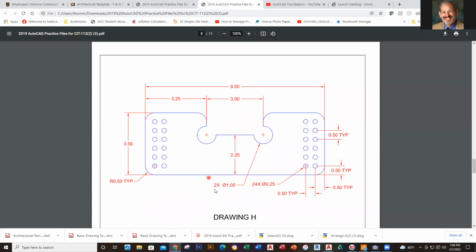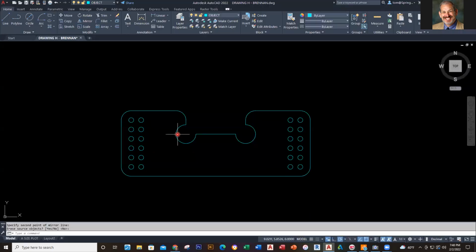Now, these other items that you see in here, these are all different kinds of items that we do. These are all mostly linear. And then you have a couple that are actually calling out dimensions or radii. This symbol right here, a circle with a slash through it, that's a diameter. A radius looks like this here. So we'll go ahead and do those first.